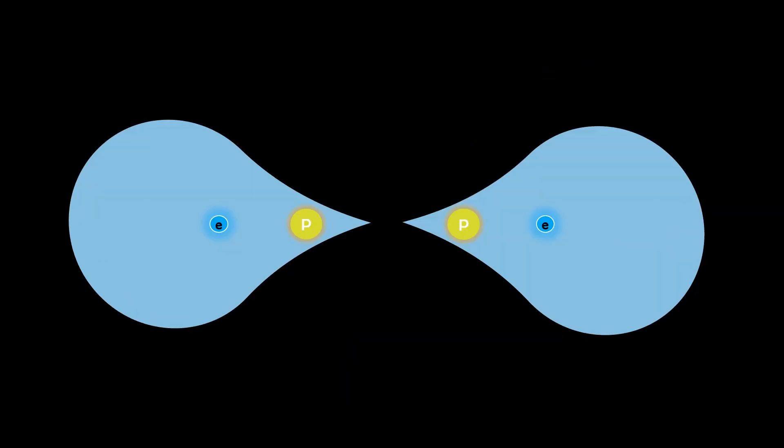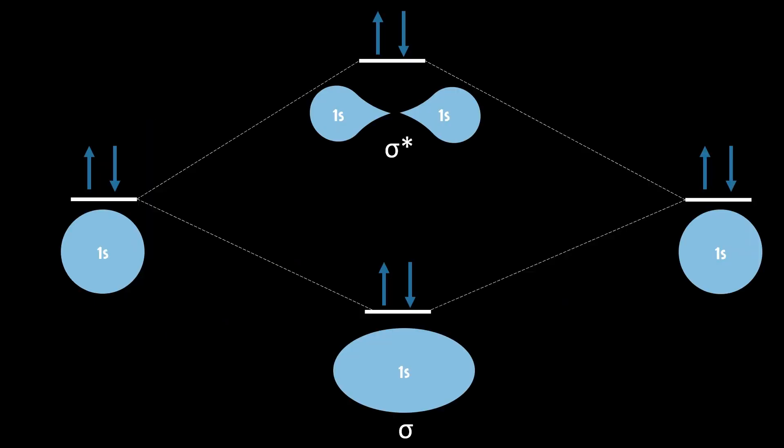And this would lead to increased repulsions between the nucleus because the positive charges are now more exposed. So these orbitals are higher in energy and would destabilize the bond, making it energetically and symmetrically unfavorable.